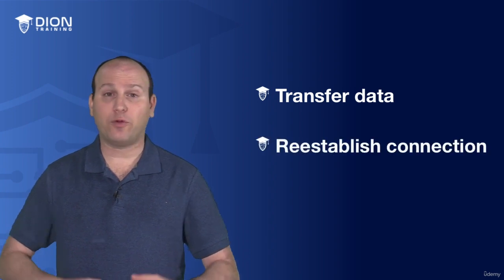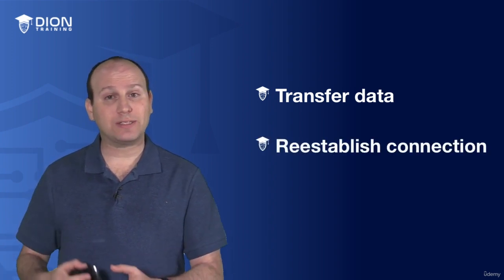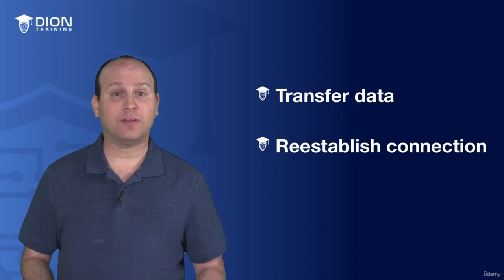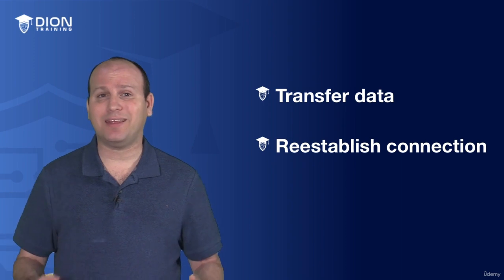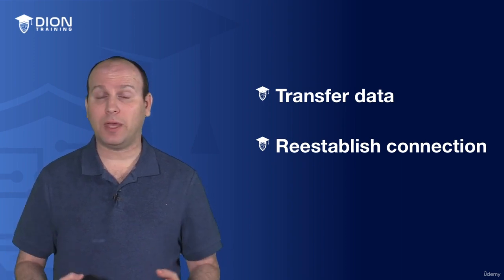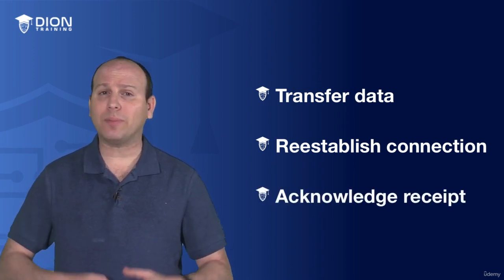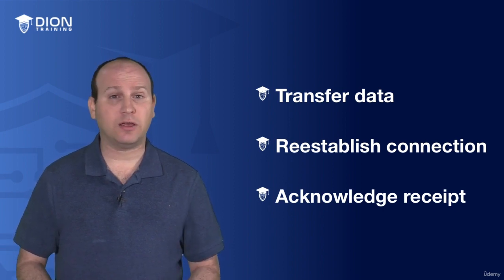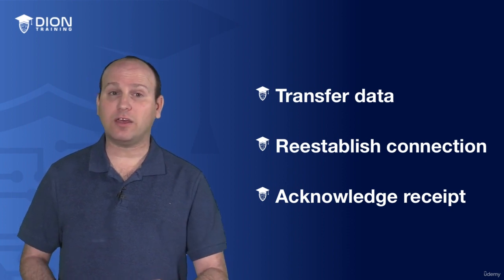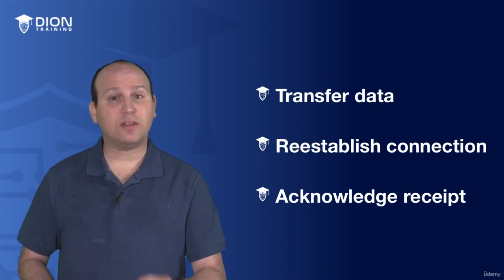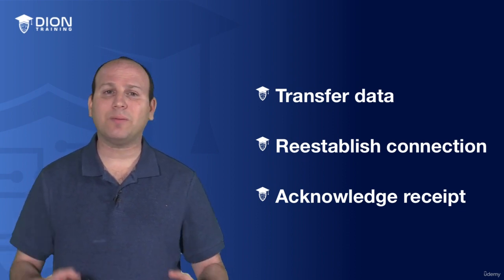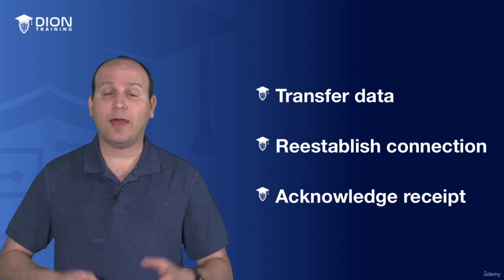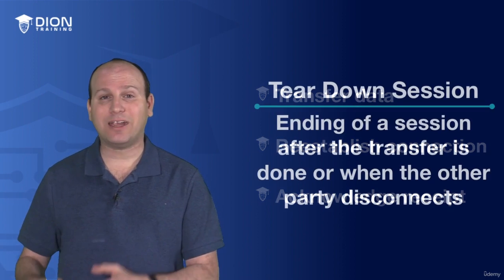Now, if we have a break in the connection, we're going to have to reestablish our connection. So for instance, I might say, "I'm sorry, I didn't hear you, Johnny. Can you repeat your question?" Again, I'm maintaining that session, so that way I get what they want to tell me, and then I can answer them. Now also, I'm going to acknowledge the receipt of the data. I'll say, "Did you understand my answer, Johnny?" And they'll say, "Yeah, I did," or "No, I didn't." And if they did, they'll acknowledge the receipt. If they didn't, they're going to tell me, "No, I didn't understand. Can you tell me that again a different way?" Well, the same thing happens digitally with your networks. And that brings us to the final area, tearing down a session.